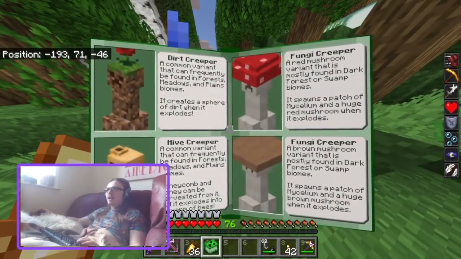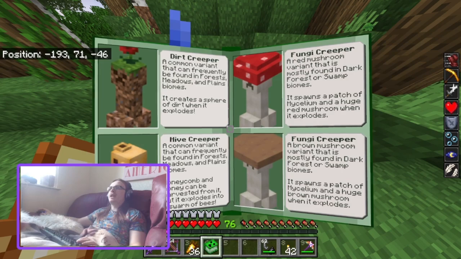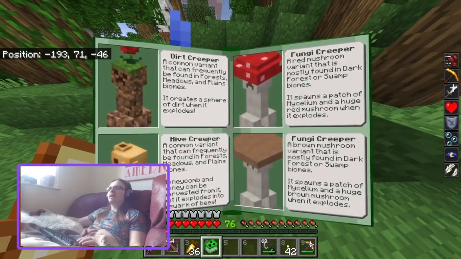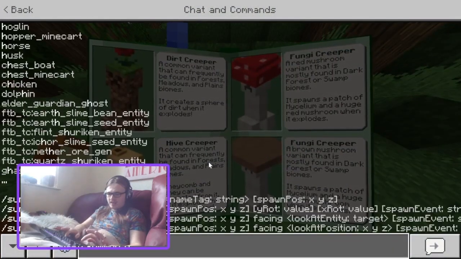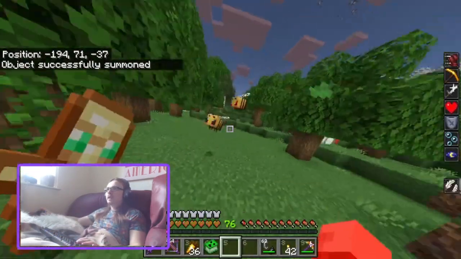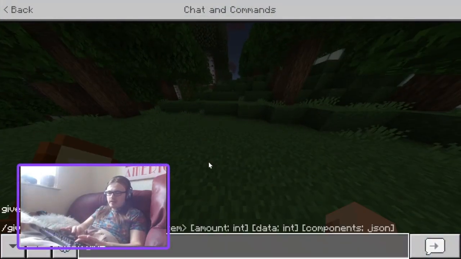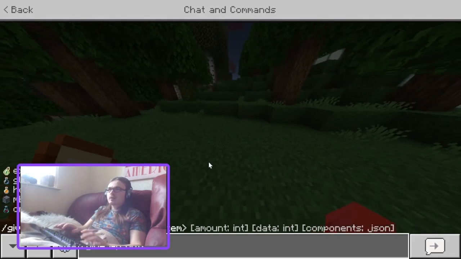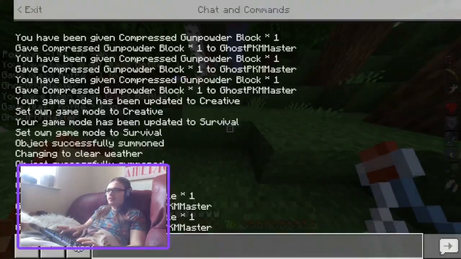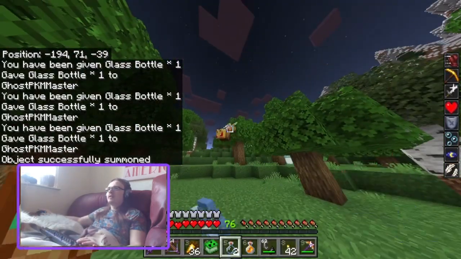So there's the Hive Creeper, a common variant that can be frequently found in forests, meadows and plains biomes. Honeycomb and honey can be harvested from it, but it explodes into a swarm of bees. So let's give ourselves a Hive Creeper. And it spawned a bunch of angry bees. If I just give a bottle. Let's give myself 3 so we can see how many. So you can only harvest 1 from it.